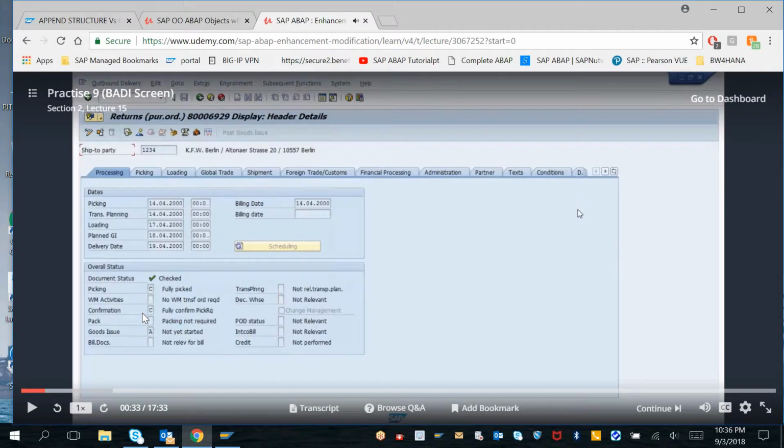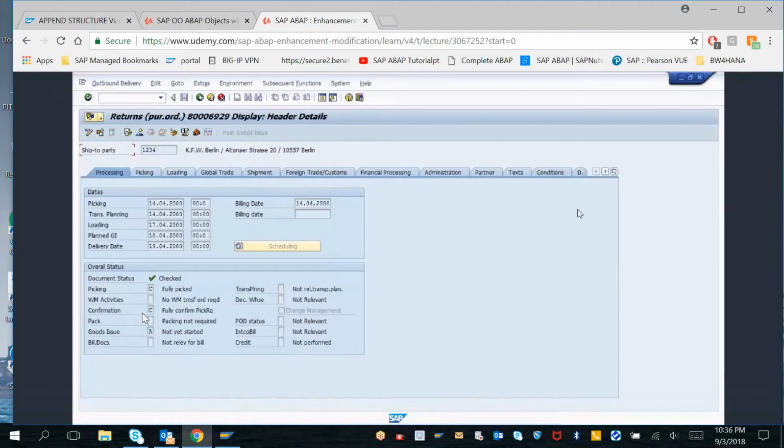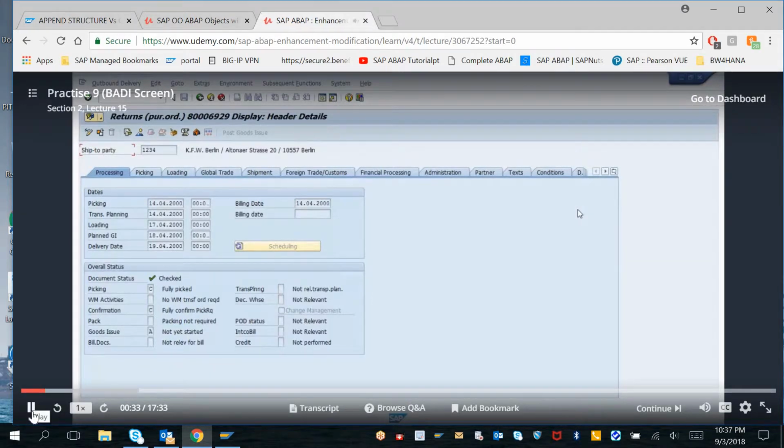So, we will search, is there any BADI screen exit in this program?